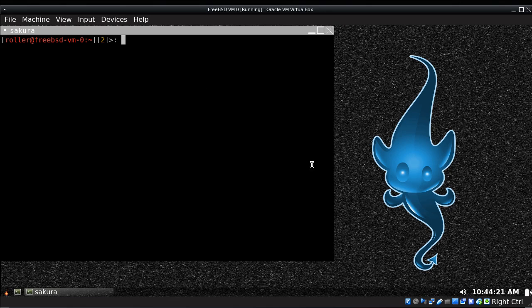Now we can install a few more things. So I like a web browser, so let's do pkg install firefox. I also want to show you there's a different command. Instead of just vi, there's one called vim. And then I'll show you that you can get office software with LibreOffice.